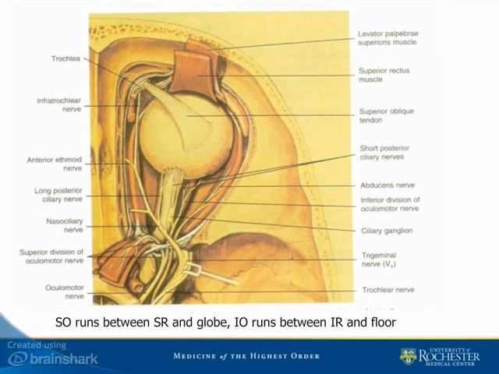The next anatomical relationship I want you to understand is the relationship between the oblique muscles and the vertical rectus muscles. Both the superior oblique and the inferior oblique run anatomically inferior to the rectus muscles. This means that the superior oblique muscle runs between the superior rectus muscle above and the globe below. In this picture, the levator and superior rectus have been reflected anteriorly. You can see the superior oblique running below the superior rectus.